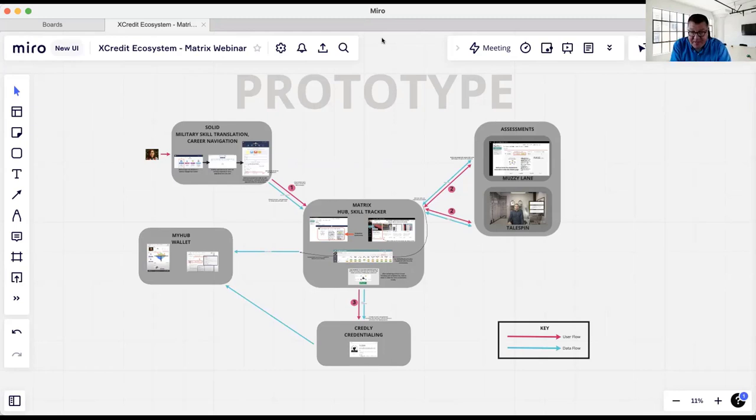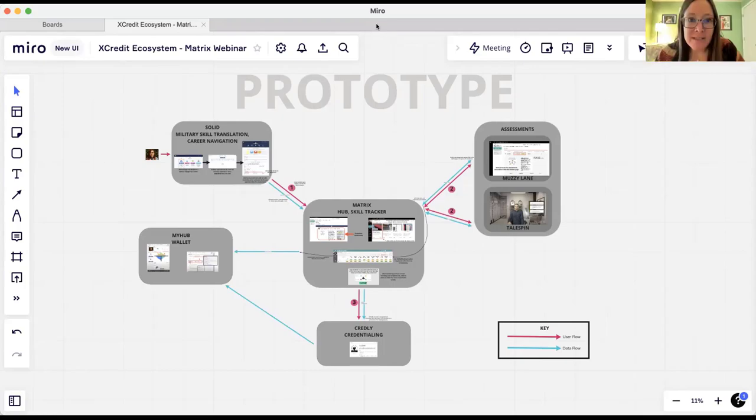When they have that content in the concept of My Hub wallet, how does that get to the next stage? And is that something that the individual then basically provides access to? Is that how that works? How does that piece get to the businesses? So those records can be shared. Though I will say, actually, what you're starting to poke at is part of our xCredit phase two work.